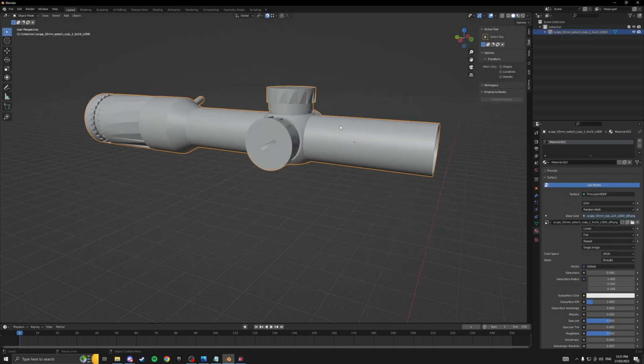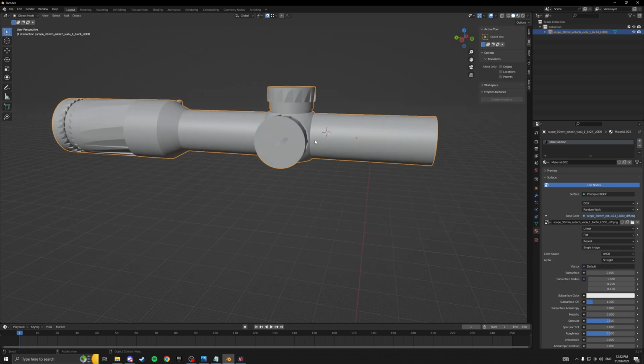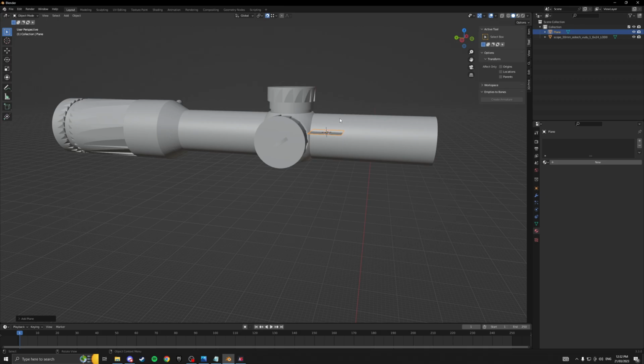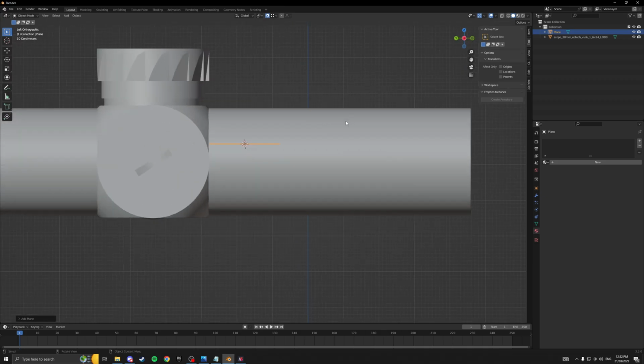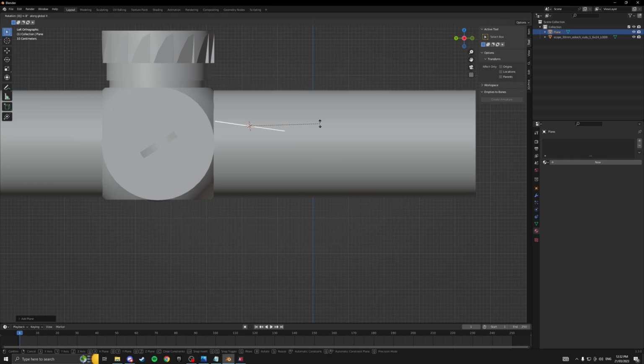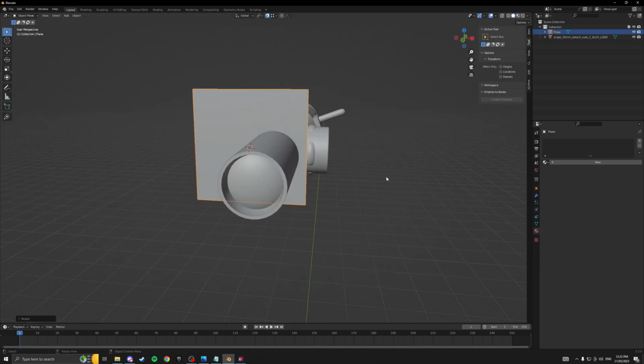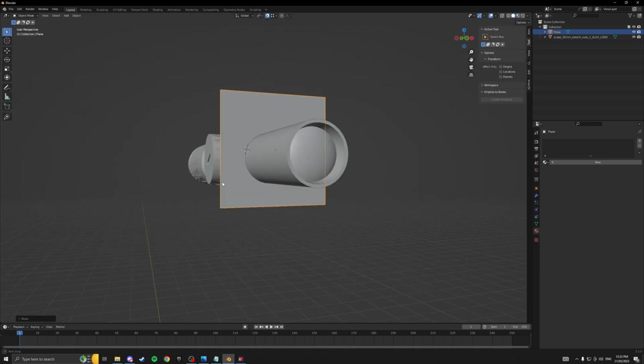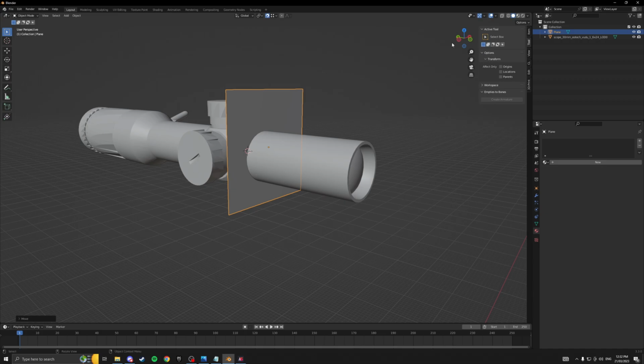So this part, I'm going to show you how to prepare these models for like 3D printing. So say your printer's too small, or you just can't print it all at once with like the amount of filament you've got. What you want to do here, if you just shift right click there, set up a new 3D cursor, and then shift A, and then just add a plane, and then you want to head over to lock your axis so it's easier, and then just rotate 90, sorry, and you just want to scale that one up so it pretty much surrounds the entire thing with nothing going outside the plane.